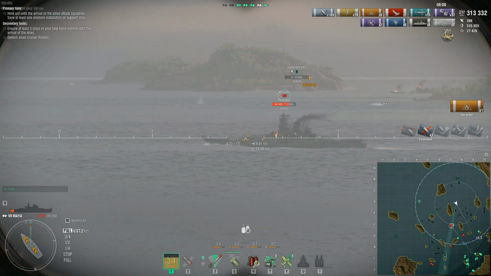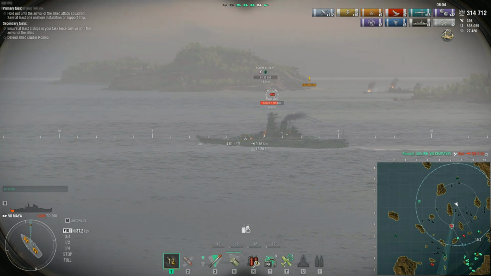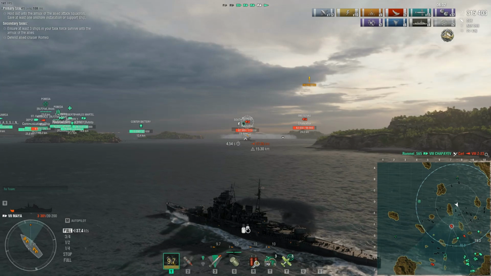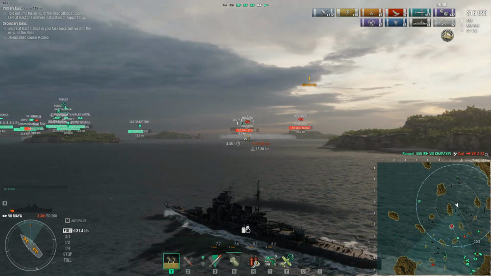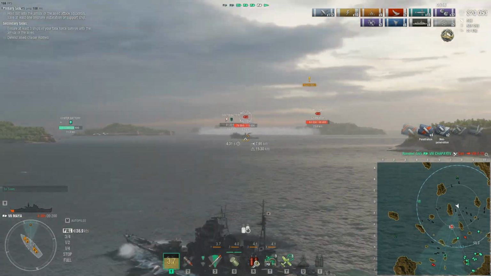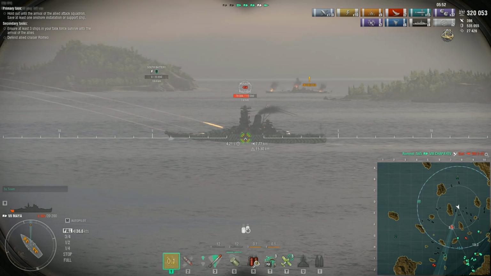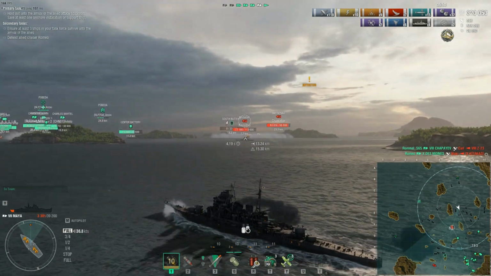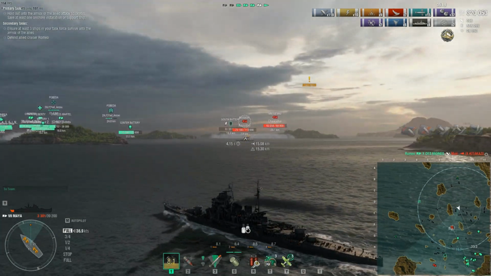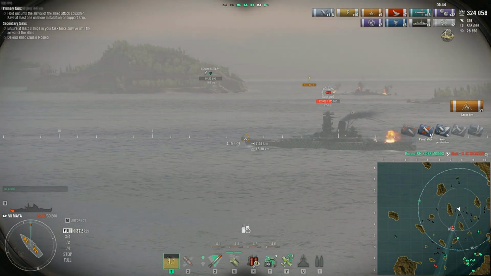So Musashi's DCP, don't know if it's gone up or down. We're just going to try and set it on fire. Also, Japanese HE is pretty nice. And because this is a heavy cruiser, you have 34 millimeters of pen with HE. Now I see that the DCP is up. And we get a fire on the stern. So now we're going to aim further forward.